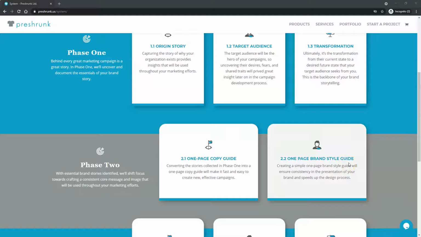Because once you have those things, all right, here's a little secret. I work in creative, and so many times people come and they're like, hey, can you make me a logo? Or can you design a web banner or whatever it may be, even promotional product. Go back to my promo product days. This was always a struggle. Because I wanted to connect the promos with business goals and with business messaging. And you need to have those top things, the origin story, target audience, and transformation, so that you could build that into the campaign.